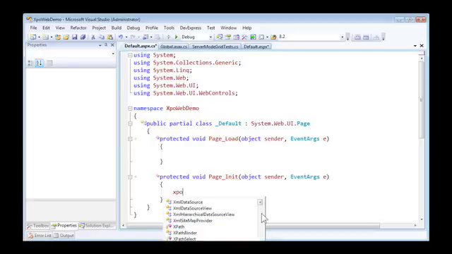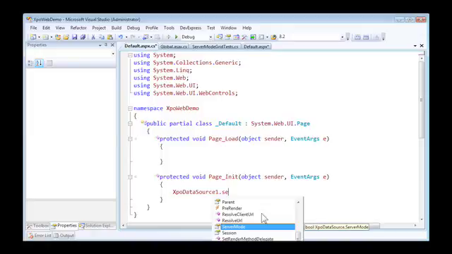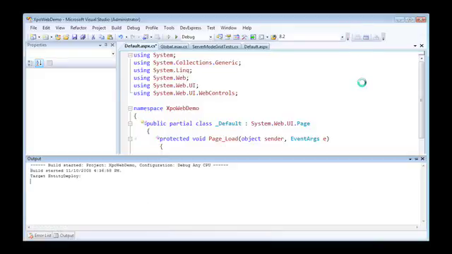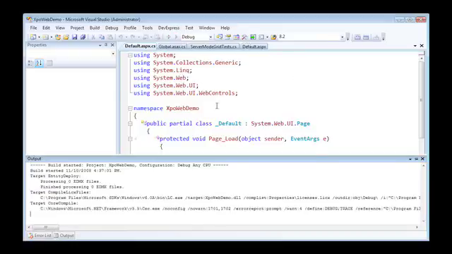Now we'll specify the XPO data source, set its session equal to a new DevExpress session, and we're finished. Let's now compile, and let's run the application.